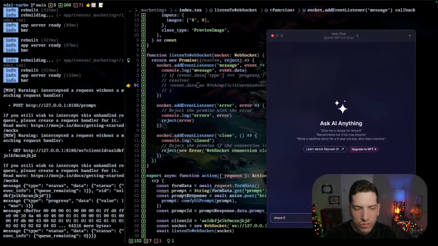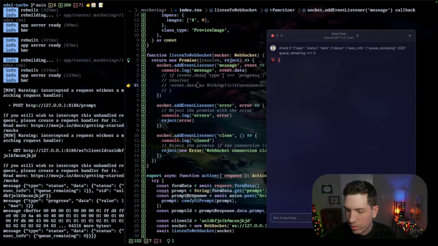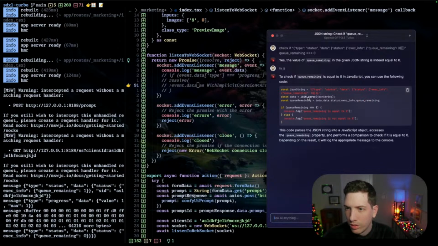Check if queue in JS. So it's going to be one of those dig into this, status exec info remaining.